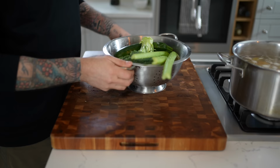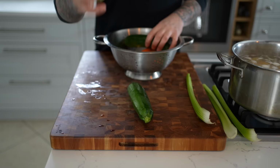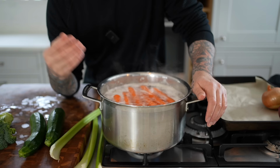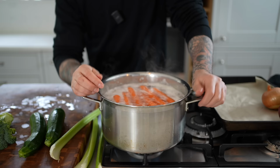Now we're gonna prep our veggies. I have some celery, courgette, broccoli, another courgette, zucchini. So for the carrots, I'm gonna add them right to the boiling water because I know the carrots will take the longest. This is how I like to cook at home. This is what I do all the time to make things easier. I'm not in a restaurant, I'm at my house. So I am gonna use every technique that I've learned to make dinner as delicious and flavorful and as fast as I possibly can. And this is one of the tricks.